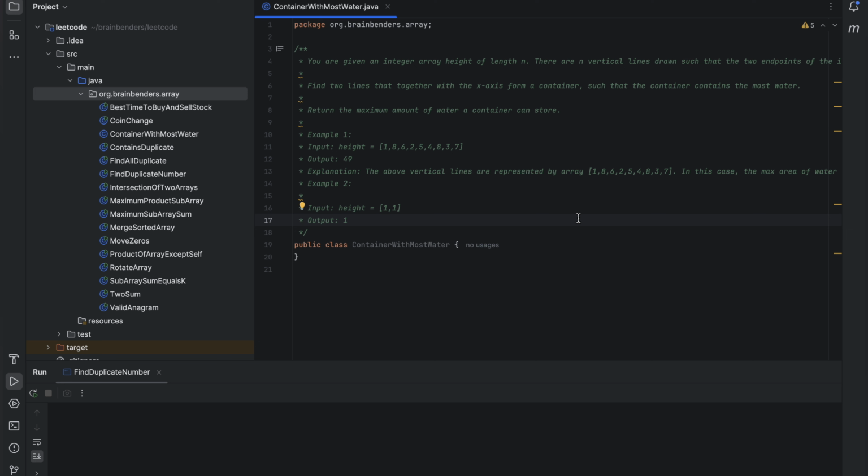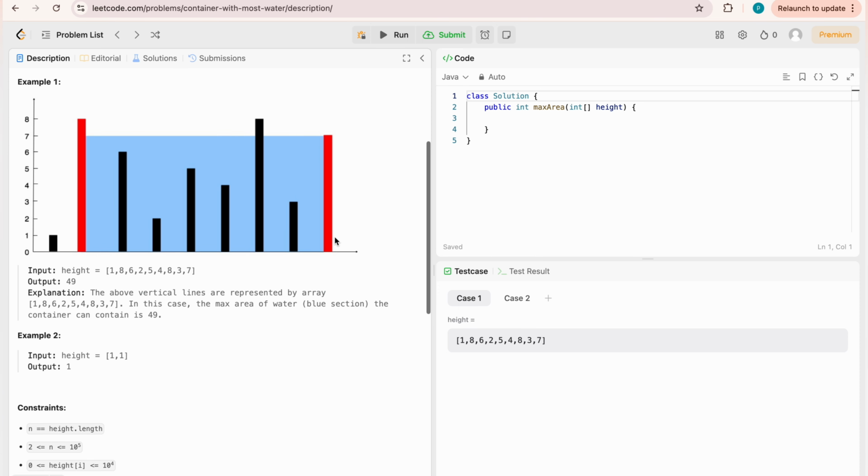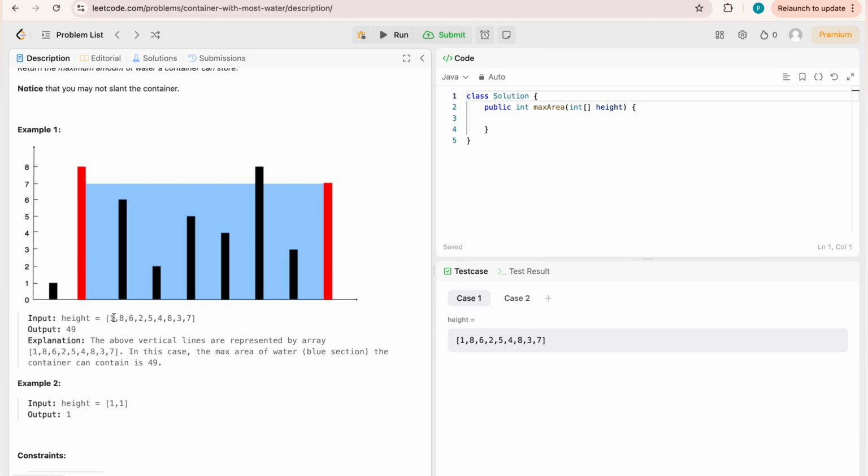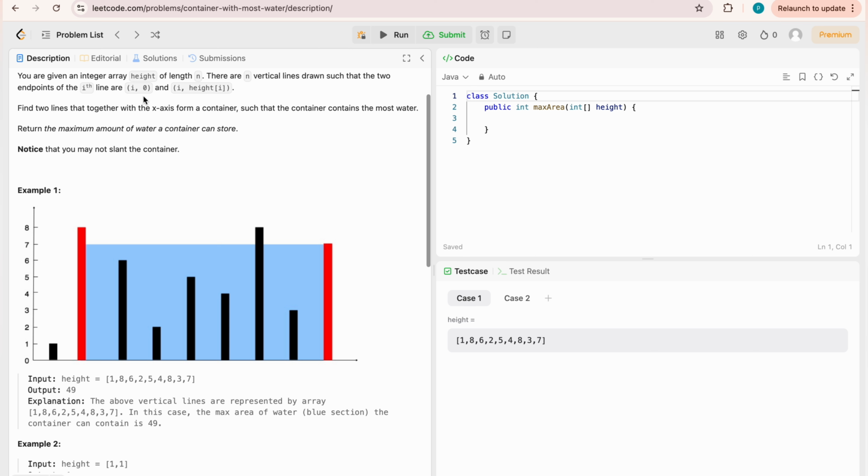the brute force approach. So what is the brute force approach? What is coming to my mind is that let's go and see this particular picture again. Whenever you have a problem like this, you have to design something. As I said, you can find the coordinates: on the x-axis where the lines start, and the height, how high they go. You can make some picture like this, and then you can start thinking.